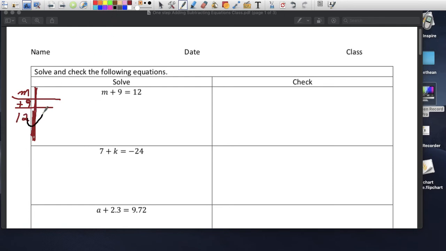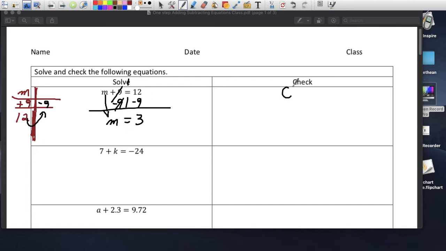So to solve this equation, I want you to use the inverse operation, right? And the inverse operation of adding 9 is subtracting 9. And that's going to give us our answer. So here's my equation, and I'm going to subtract 9 from both sides. On the left side, I'm going to subtract 9, and on the right side, I'm going to subtract 9. So positive 9, negative 9 is 0. I don't really need to write 0, so I'm just going to bring this m down here. And 12 minus 9 on this side is 3. Like I said, we already knew it was 3, but this is the work I'm looking for.